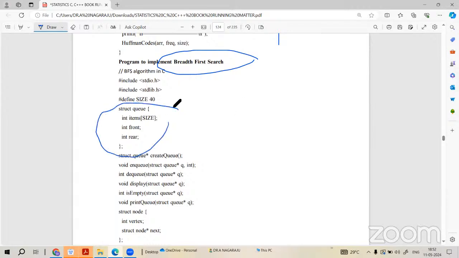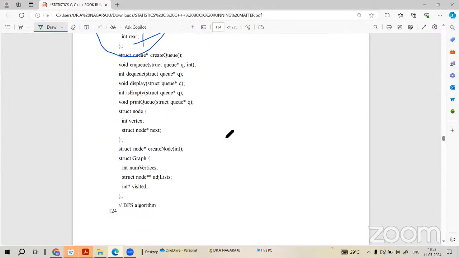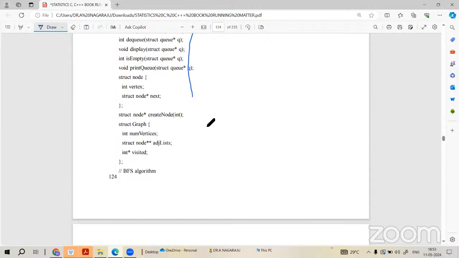Your structured queue will have integer items in the format. Here, the queue structure I am taking has the number of items, front, and an array. Then after that, with the queue structure, we can do dequeue, display, is-empty, and print queue.